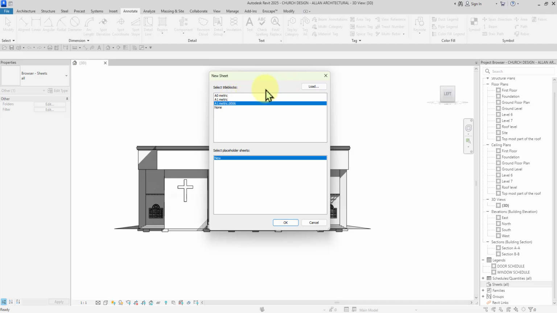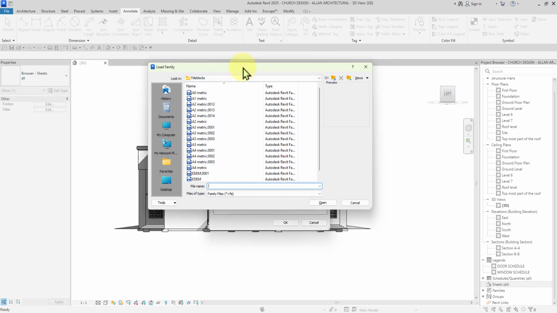All right, so if you want to load in more sheets, let's say A3 sheets, A4 sheets, A0 sheets, which A0 is already there. Let's say you want to put in some kind of sheet you want. All you need to do is just click on this load button right there, and then you're actually going to go into the metric library. All right, Revit, I think it depends on the kind of Revit you are using.